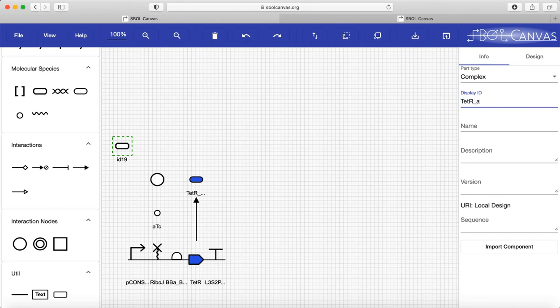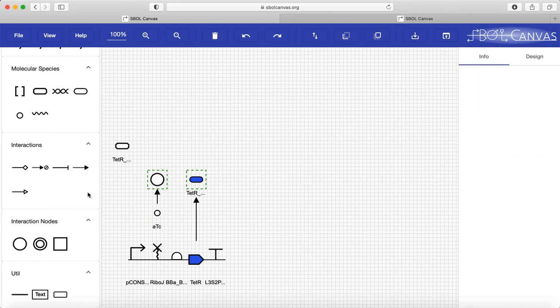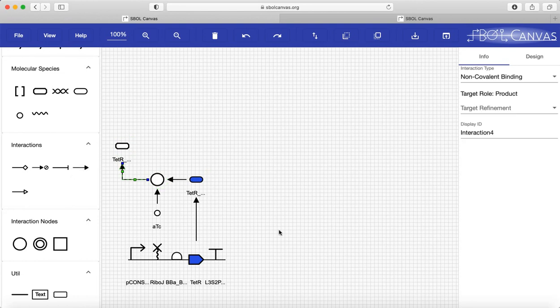Give that a name. Then indicate that these are binding. Add in the appropriate connections to this association. And there we've built the input sensor.